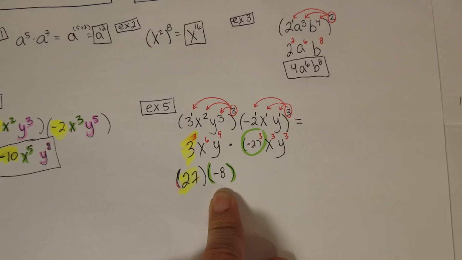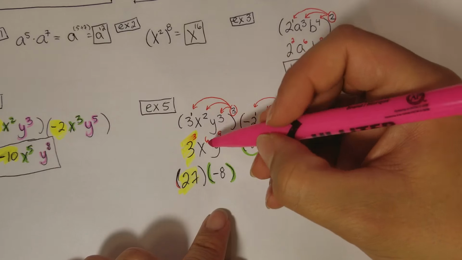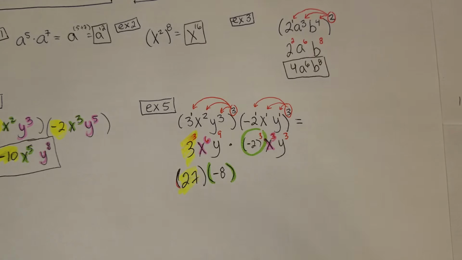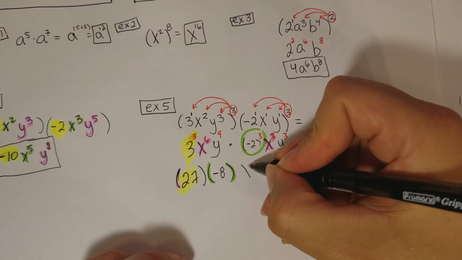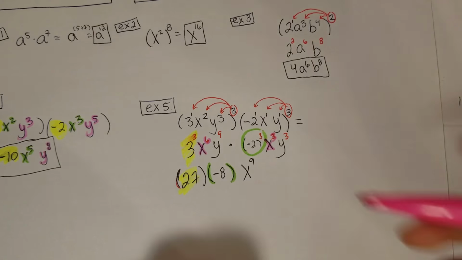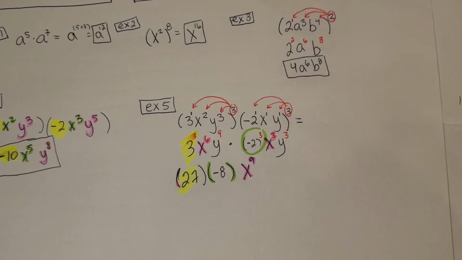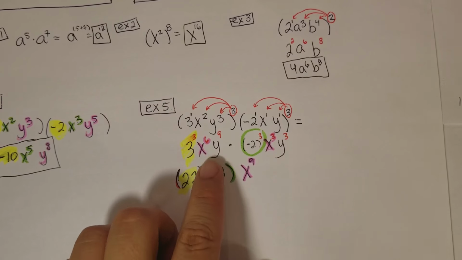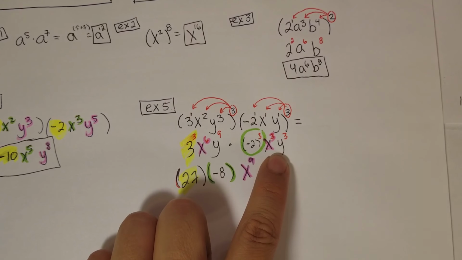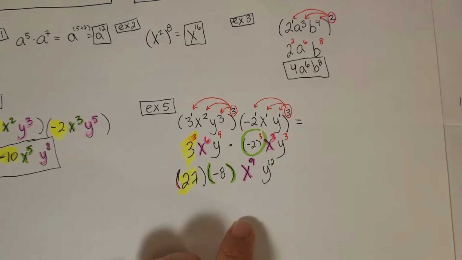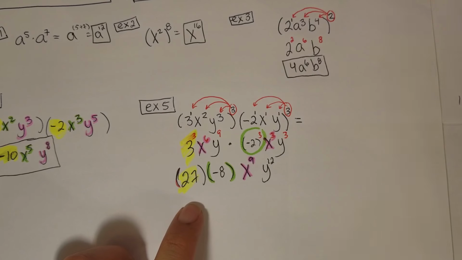Now we just got to deal with the x's and the y's. So if we deal with the x's, we have 6 x's here and 3 more x's there. How many x's do we have in total? 6 plus 3 equals 9, so this is x to the power of 9. All right, now we just have to deal with the last one for the last term. We have 9 y's here and 3 more y's. So that's 12 y's, so y to the power of 12 as my final answer.